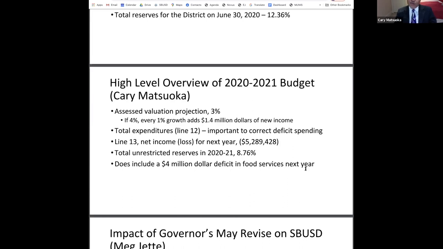And then to Ms. Sims Moten's question about the food service budget. This budget model includes a $4 million deficit in food services next year. We'll explain quickly. That assumes a model where, worst case scenario, let's say we were closed for half a year again, and that's that $25,000 a day loss. If we're open at 50% level, a lot of income comes back. And so we're not quite sure how to model that until we know what school looks like. So we have budgeted the worst case scenario of a $4 million deficit in food service. And that's not a fun number.